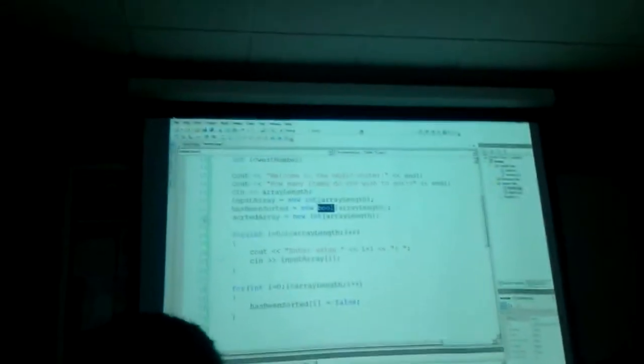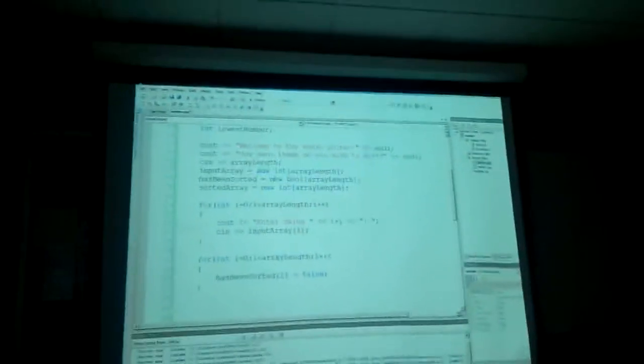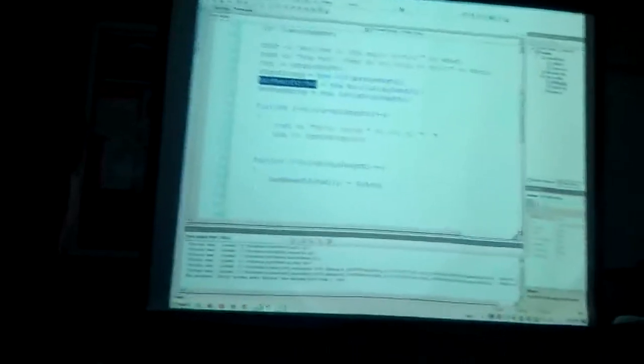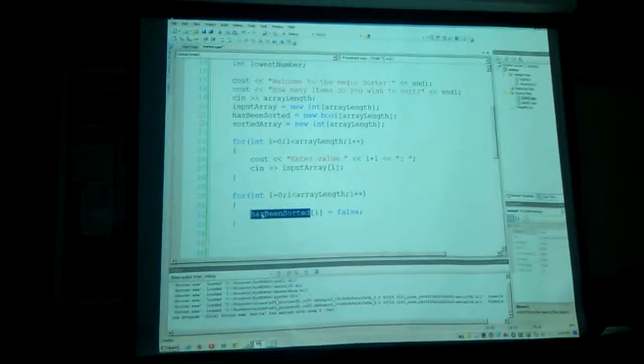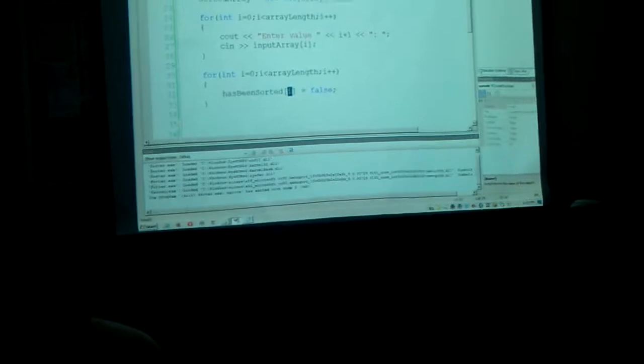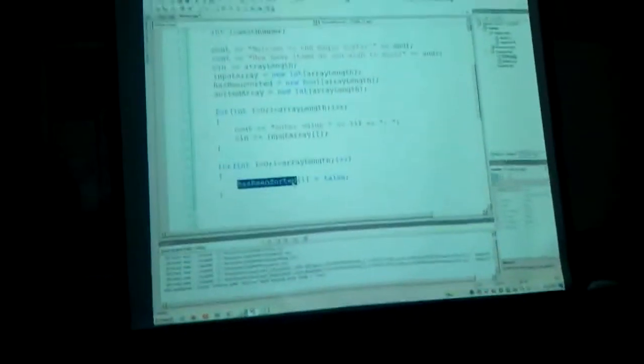Didn't you make an array out of it? No. Right here, in lines 20, 21, and 22, I'm initializing 3 different arrays. Right? They all have brackets. They all have the new statement. Input array is what the user is going to give me. Has been sorted, I'm going to set every value in has been sorted to false. It's just for me to keep track of, have I put some number in order yet? So if you're looking at the second for loop, it's setting every has been sorted to false. This is part of initializing the individual values. Right? This initializes the array. Here I'm initializing every value in my array.